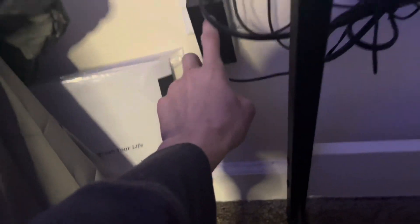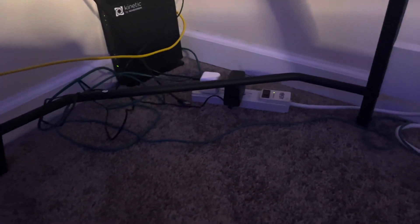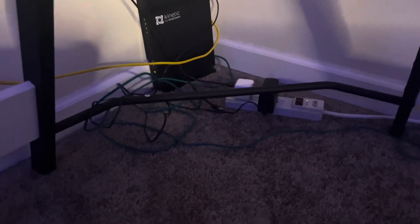For cable management, you have that thing plugged into the wall — this is actually my monitor and I don't know why it has such a big power brick, but whatever. All my cords are kind of bundled together with a bread tie, just hanging there. This is all the stuff that makes my setup run. That power strip doesn't really have anything plugged into it but I'll figure something out.